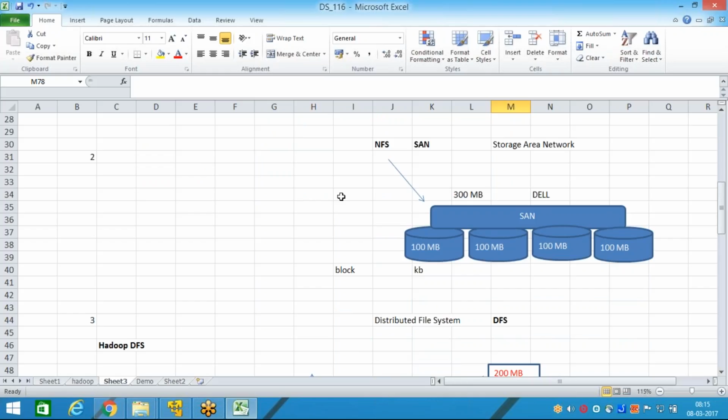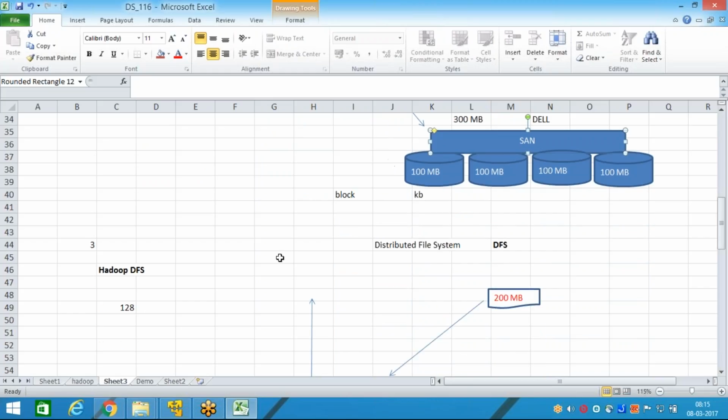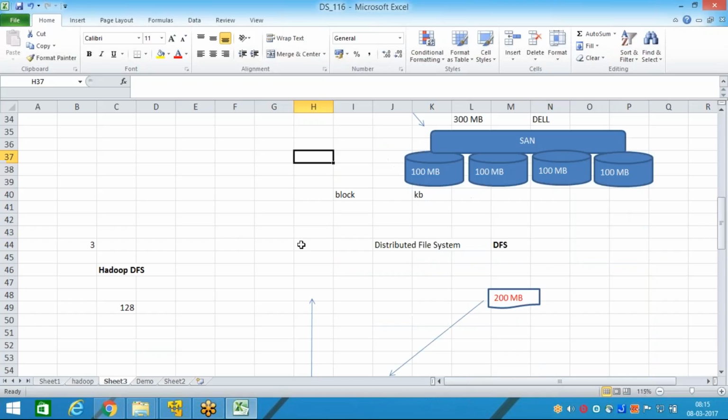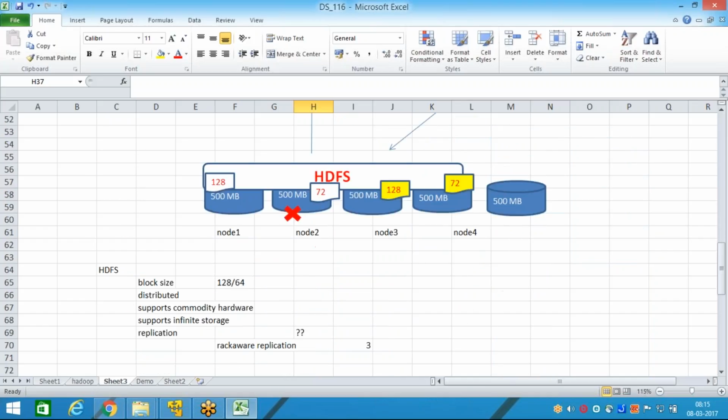And how we enhanced storage capacity with the SAN and network file system, and that is the second generation. They can help to some extent to improve the storage capacities, but they cannot help you in terms of data processing, and they also have their own limitations in enhancing storage capacities. And then the current generation, we are talking about the distributed file system. A distributed file system is a concept of how we store the data.